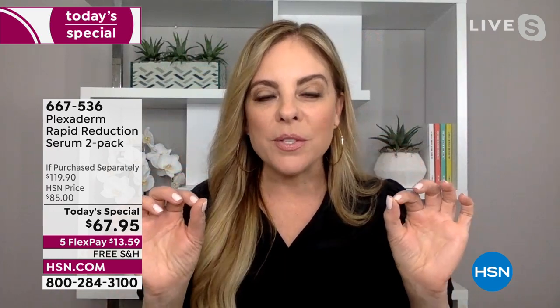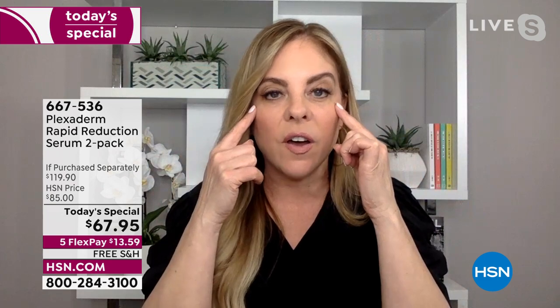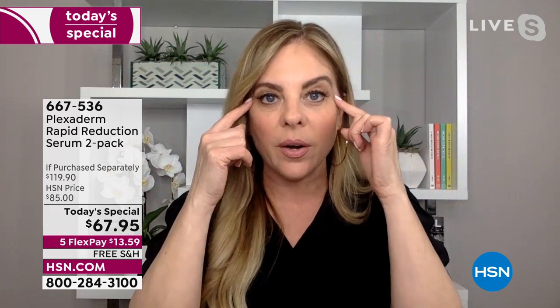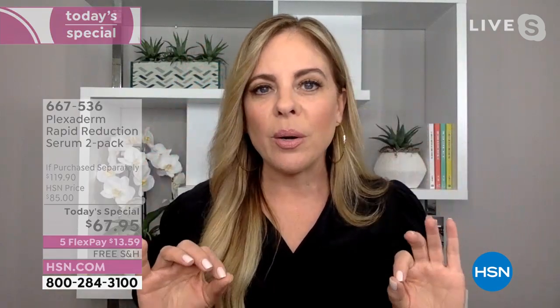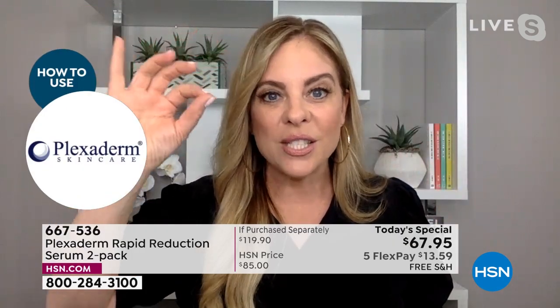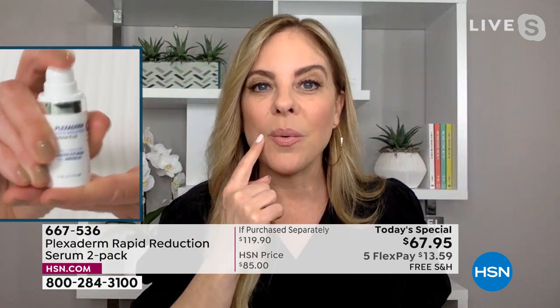So small amounts. We're showing a lot of before and afters with under eye bags and all of the crepiness here. It's phenomenal. Crow's feet, another area. So expression lines or 11 lines, those lines that kind of make you look like you're angry and you're furrowing, they work great right there. Deep forehead lines, awesome. Nose to mouth lines, right? The marionette lines, the smile lines. It works really well here.